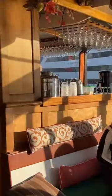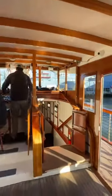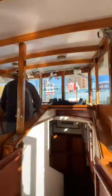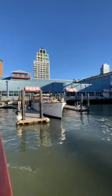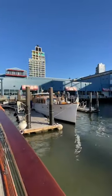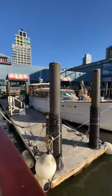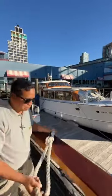So everyone, that was an amazing tour. Let me show you a little bit more around the ship. So this was part of the Classic Harbor Line amazing series of tours. They have this in person during Thursdays in November and December, plus a whole host of other different tours.